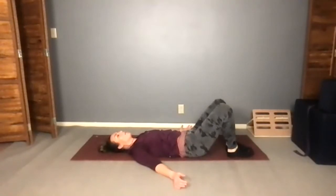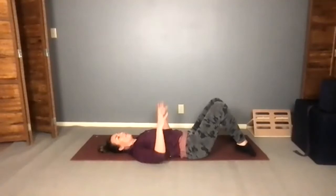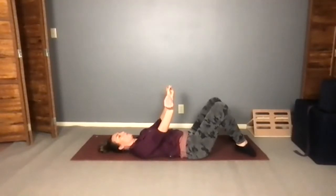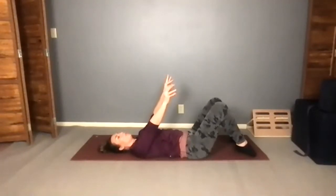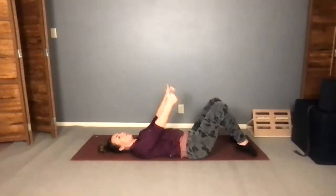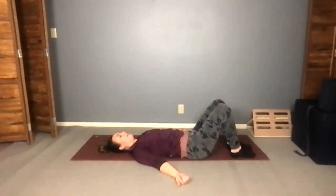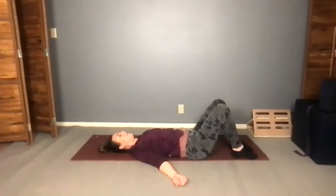Both feet on the floor. Rock your feet all the way up onto your toes. Feel the whole bottom of the foot squeeze like you're trying to curl the foot in on each other. So right and left side comes together, letting the arch move up into the space in the bottom of your foot, and then come back, lift your toes, spread your toes, and then take it forward again, all the way up.